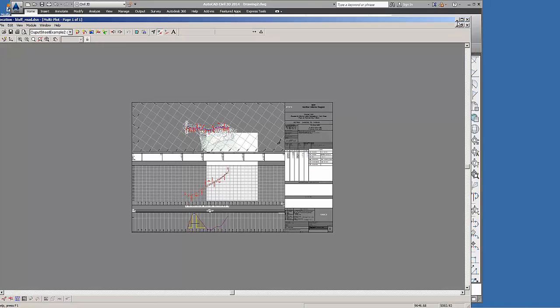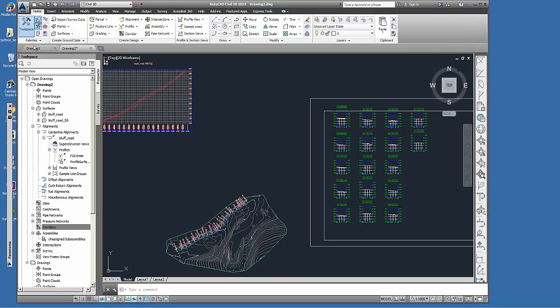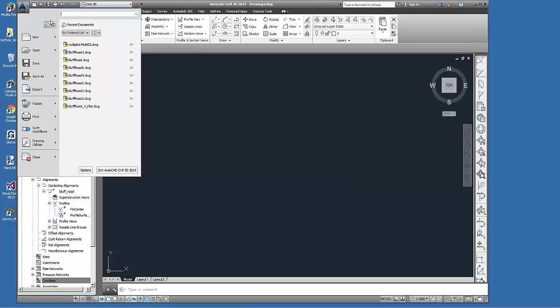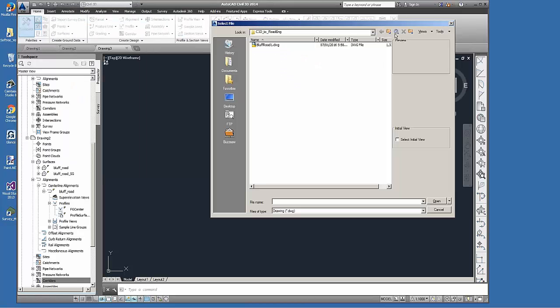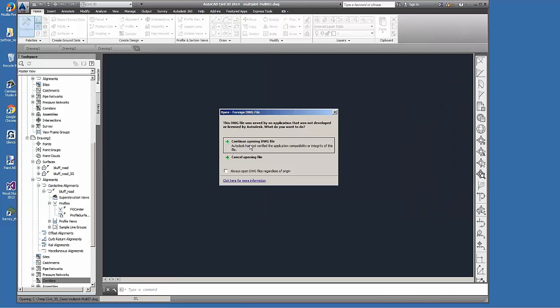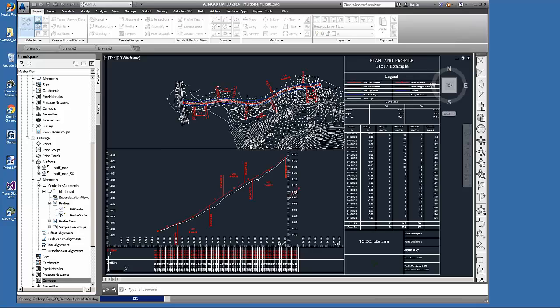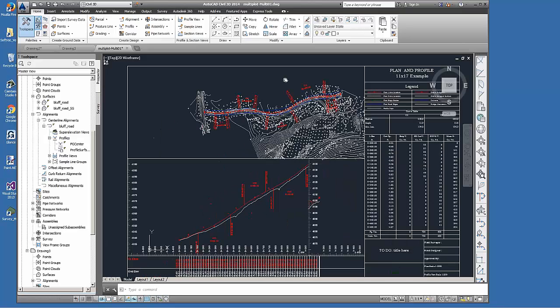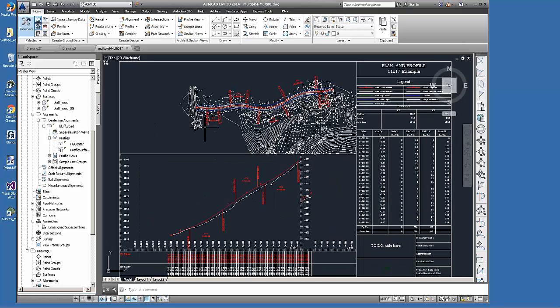And before I got online here, I did have one that I saved out. I'll just quickly open it. You can see what that looks like. It was part of a multi-plot. It could have been anything, any component of RoadEng, but it warns me that it wasn't produced by Autodesk. And there it is. There's an output sheet, and of course you're in CAD now, and you can do what you wish with it. But it hasn't preserved any of the geometry that the other process I was showing you did. It's just a drawing. Okay.